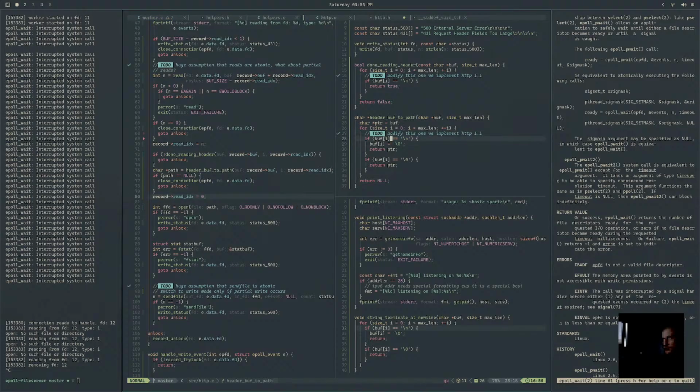So this guy's going to go through and say, hey, if we hit a new line, we're going to replace the new line with the null byte, and we're going to return the pointer. And this will allow us to advance the pointer when we switch over to HTTP. So we're not tied to the pointer being the same thing as the argument here. We can modify the pointer. Future planning. I'm planning ahead here because we're going to need it. All right, so now we got our path. Looks good.